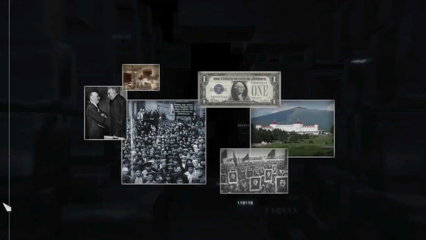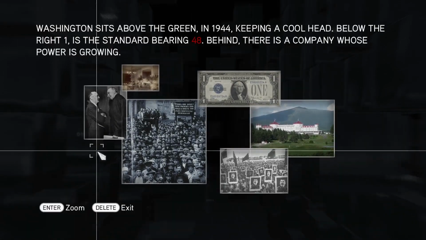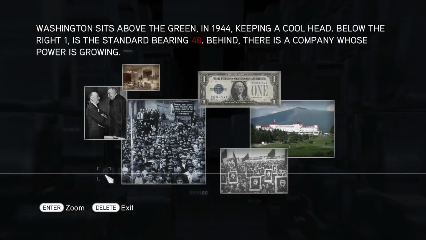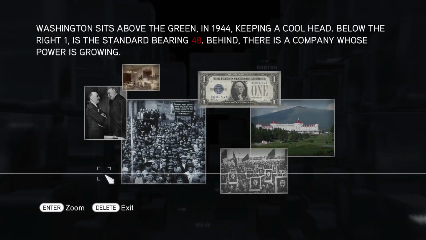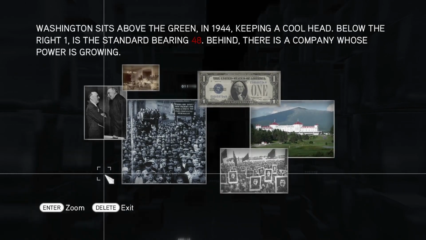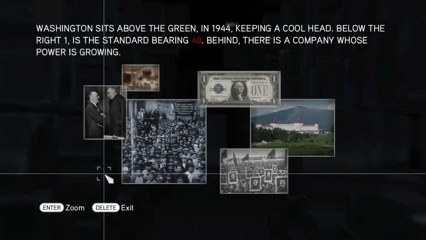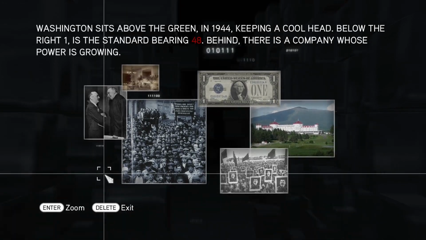Okay. Washington sits above the green in 1944, keeping a cool head. Below the right one is the standard bearing 48. Behind there is a company whose power is growing.